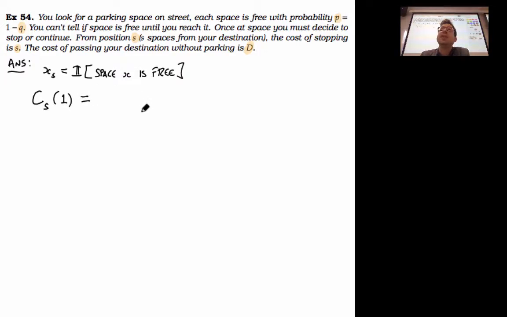It's not quite so hard work to write down the Bellman equation for this as it was for the secretary problem. Let's suppose we're looking for the cost associated with being in position s, and the space in this case is free. We've got two choices: I either stop or I continue. If I stop and park the car, what's the cost? The cost of me stopping is s. And that's it, there's no continuation cost.